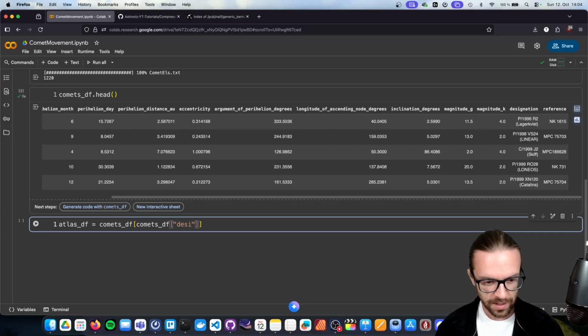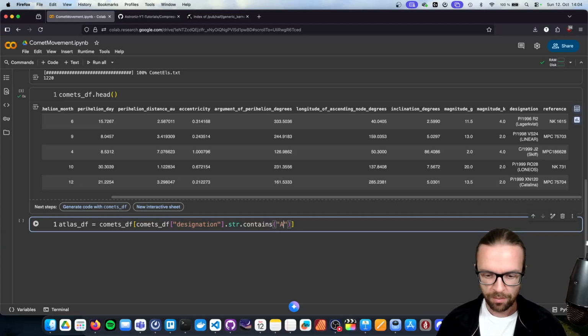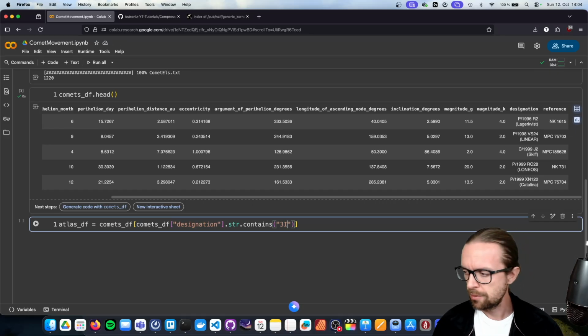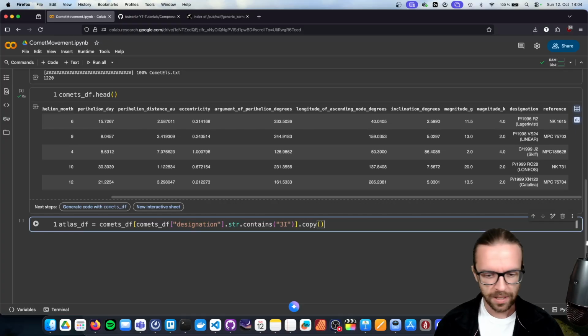I know that there is the name Atlas inside the designation. So what we do, we take the pandas data frame, we take the column designation, we handle it as a string and check if it contains the word Atlas or 3I. Really doesn't matter. I think maybe there are other Atlas comets already, so check it out for yourself. And then we simply copy it.